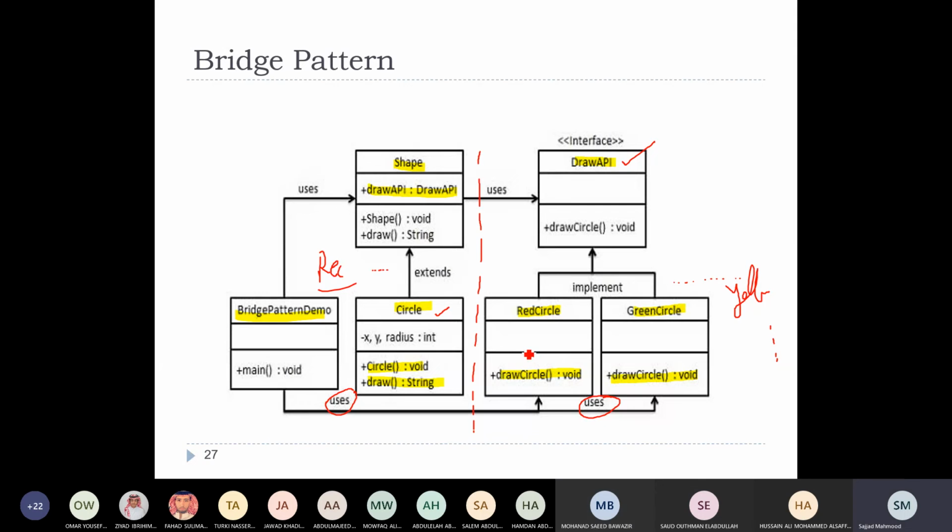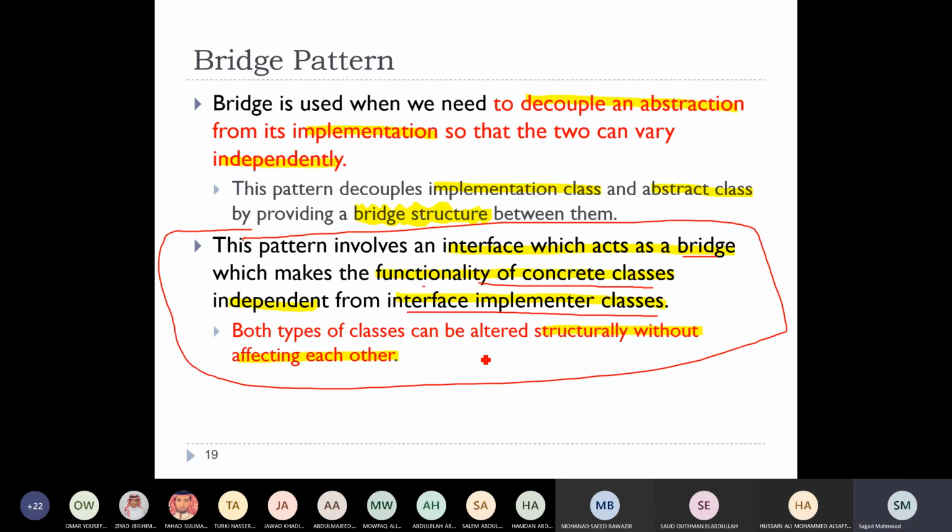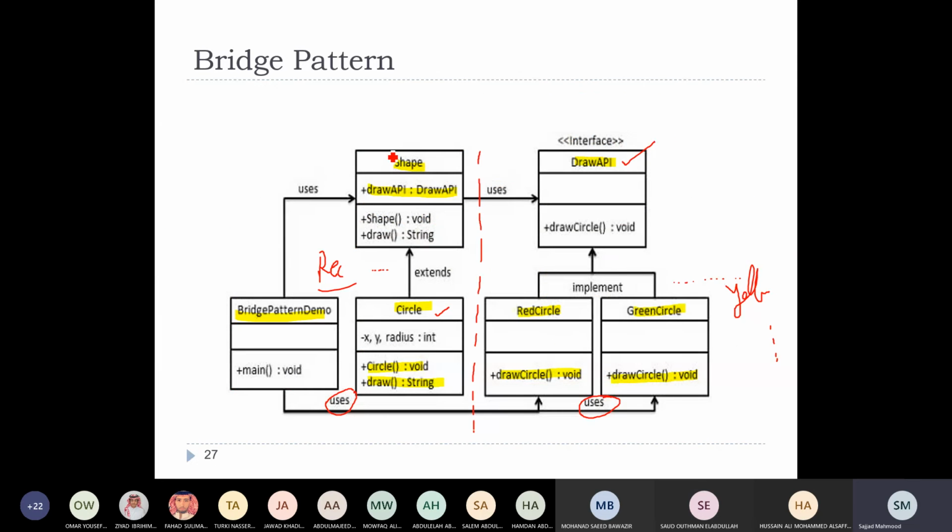So the idea here is what? The whole idea of this design pattern is what? That you want to structurally, remember this is a structural one, right? So you want to structurally separate them. You want to structurally decouple the abstraction from its implementation. So what is an abstraction here? Abstraction is that you have shapes, so you have circles and rectangles and triangles, while the actual implementation is what?